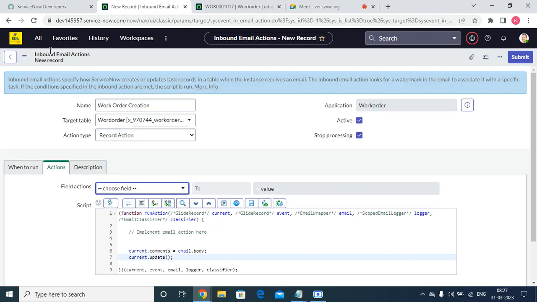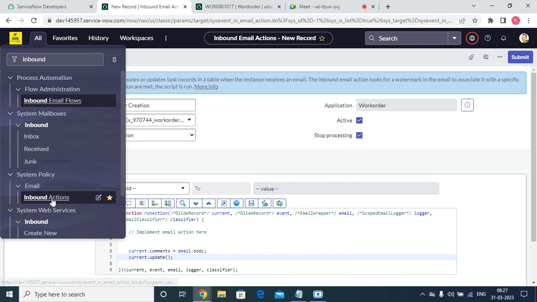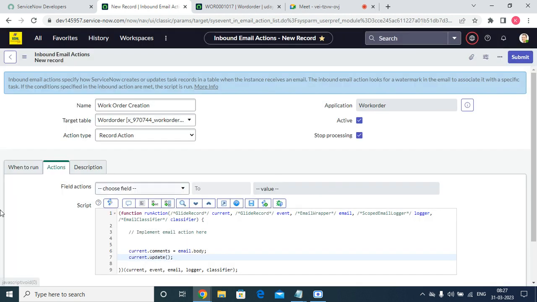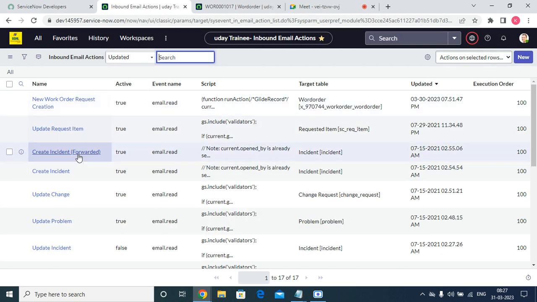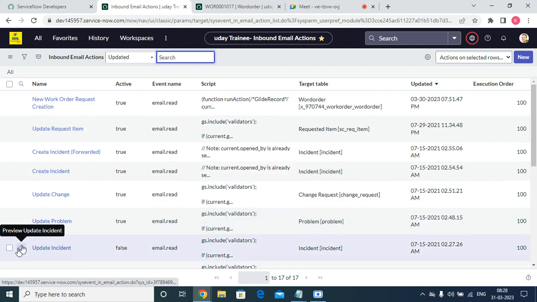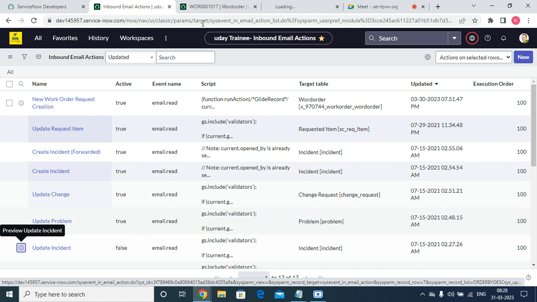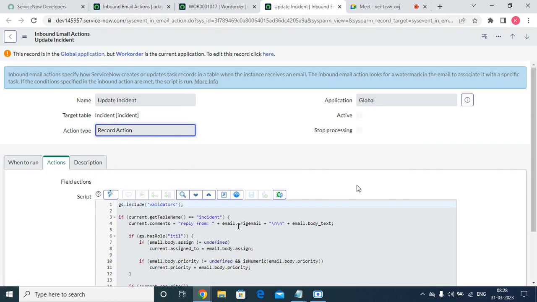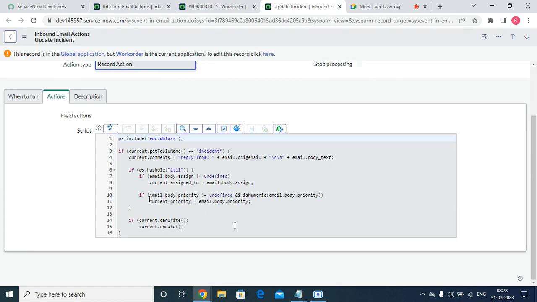What you guys can do is, there are already some inbound actions there, so you can check how the script was written. For example, if you update an incident and I open it, see, it will write something here.